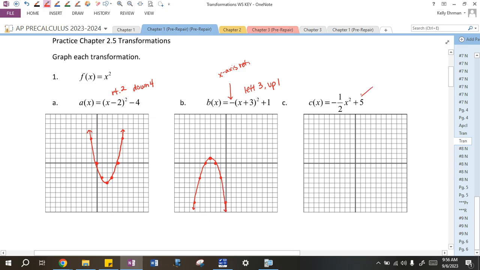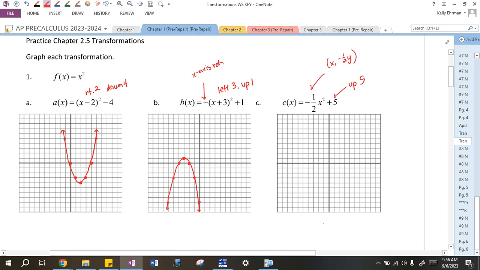Third graph is a shift of up 5 units, and every y value is going to get multiplied by negative 1/2. So again, you can write out all of the points like I did in the notes, or you can say 0, 0. Actually, maybe I'll write out the points. So 0, 0 will stay 0, 0 before I shift up 5. Plus or minus 1, when you multiply 1 by negative 1/2, you'll get negative 1/2.